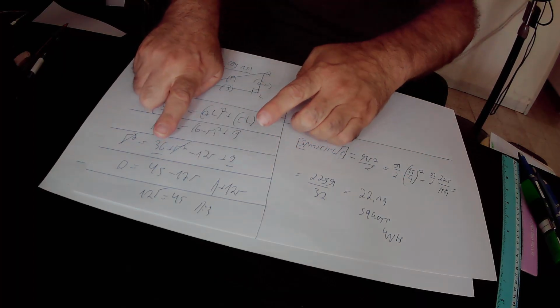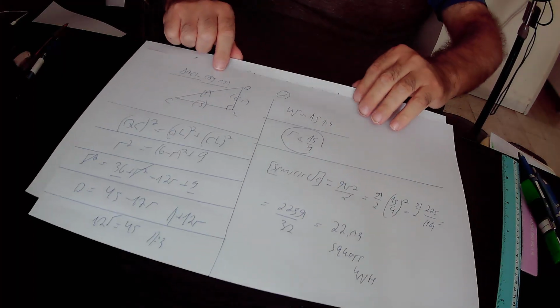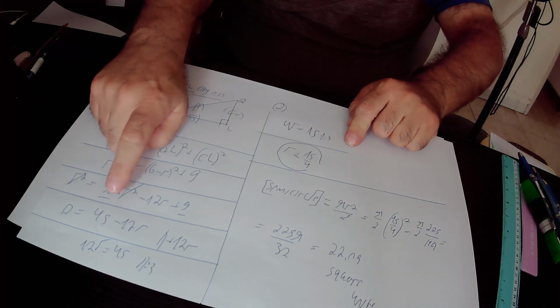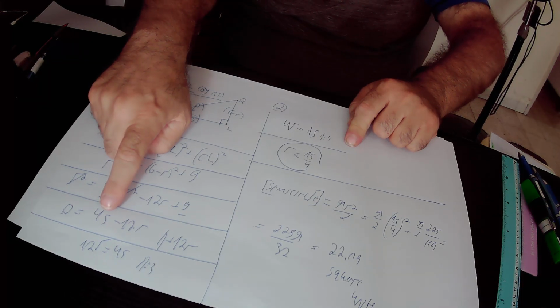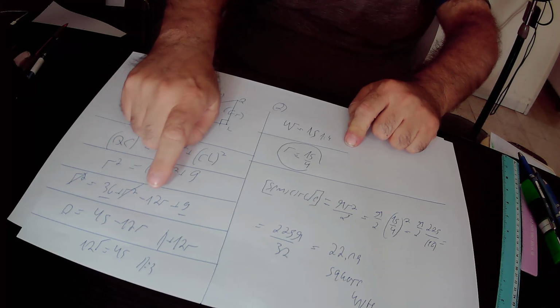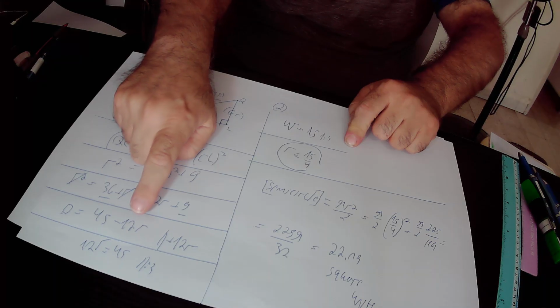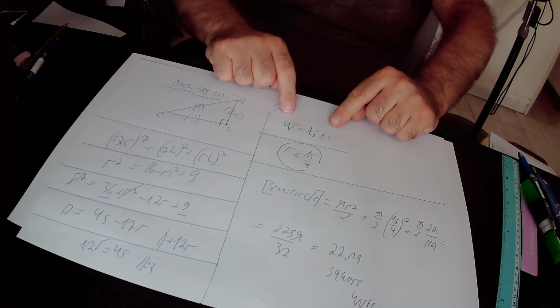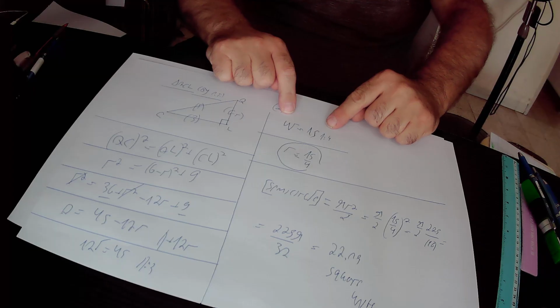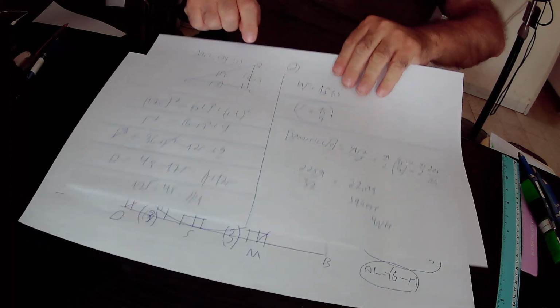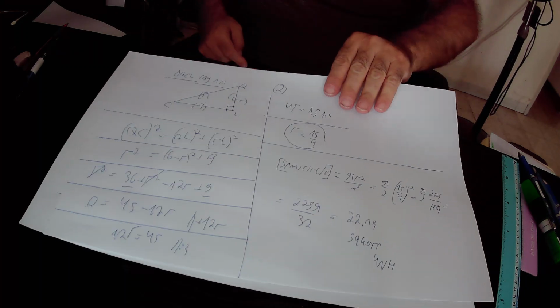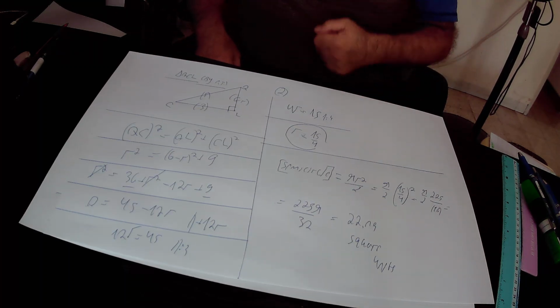Here we divide this equation by 3. 12R over 3 is 4R, equals 45 over 3, which is 15. So in total, 4R equals 15. Here we divide the equation by 4 and find that R, the radius of this semicircle, is equal to 15 over 4 units in its length.